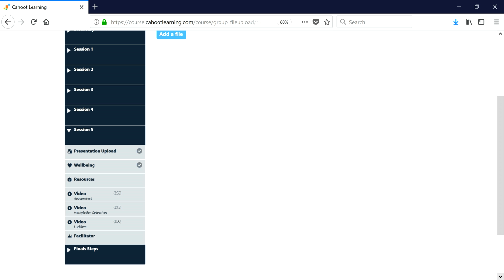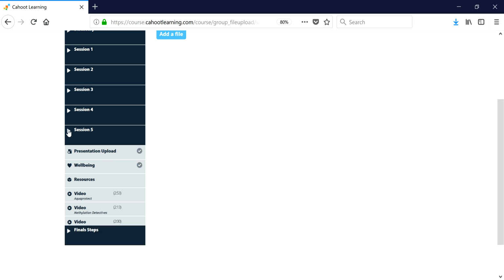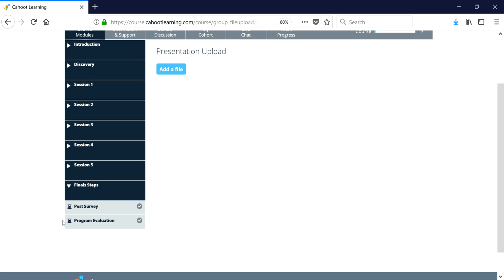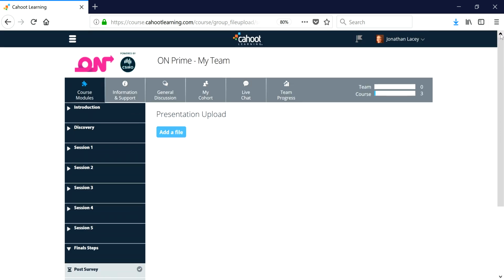Your facilitators will explain more about that in sessions 3 and 4. The Final Steps tab has a couple of surveys that we ask people to complete at the end of the program. So that's an overview of the Course Modules tab under My Team.